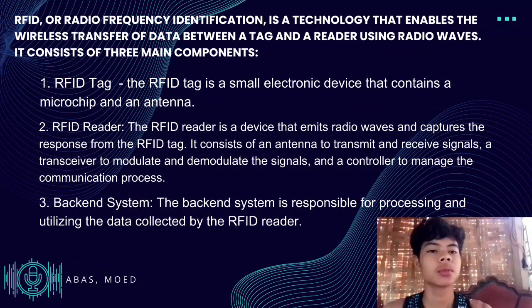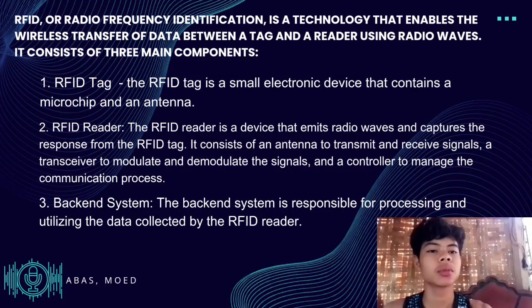And the last component is the backend system. The backend system is responsible for processing and utilizing the data collected by the RFID reader. It can be a computer or a network of systems that receive and interpret the information from the reader. The data can be stored in a database, analyzed, and integrated with other systems for various applications.